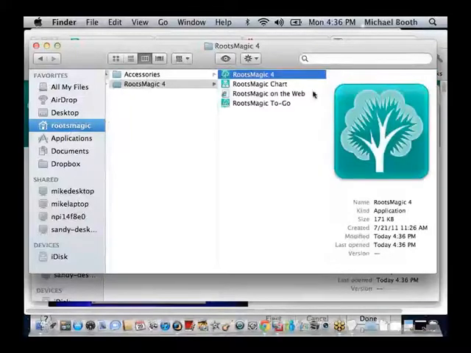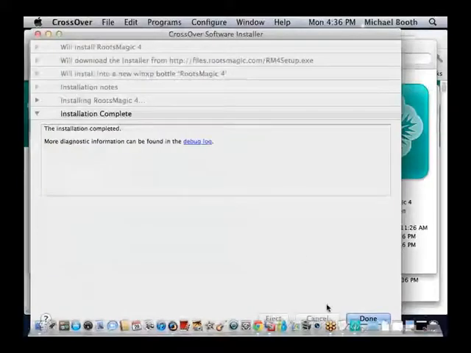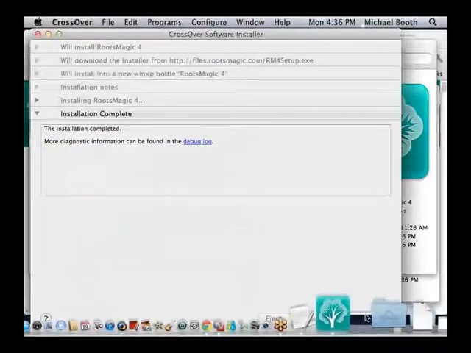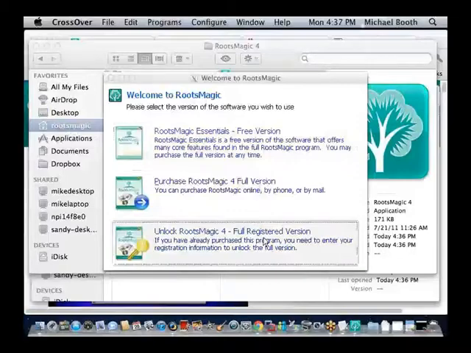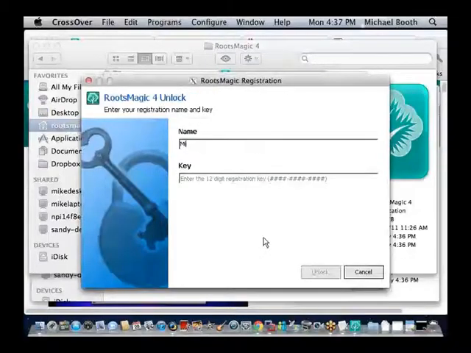And I'll go ahead and do that. So I run it, and RootsMagic will come up, and I will say unlock it to the full version.